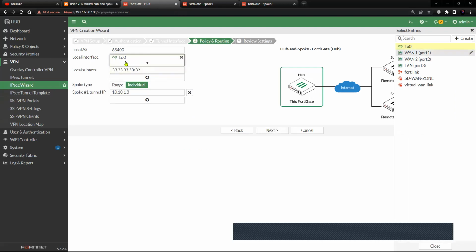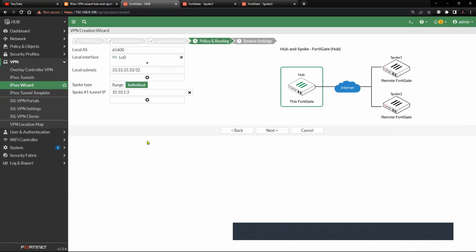When you select this, BGP will automatically create the configuration where it will advertise this particular network. So using the wizard will help you automate a few things and complete the configuration faster than configuring manually. And you can see here, spoke 1 is automatically assigned an IP, but if you want, you can change this IP to any individual IP as well.